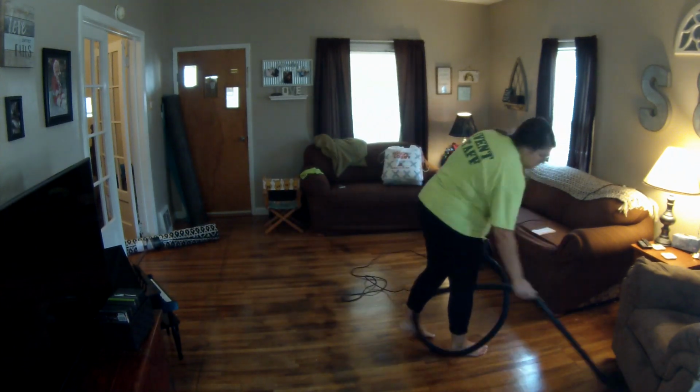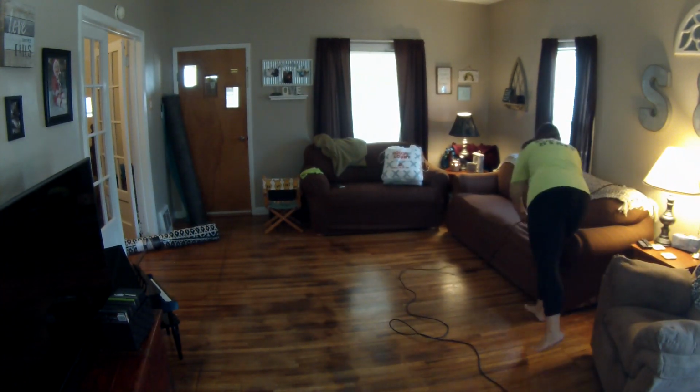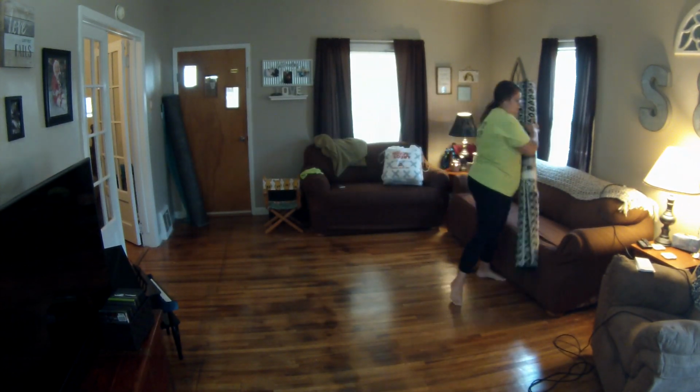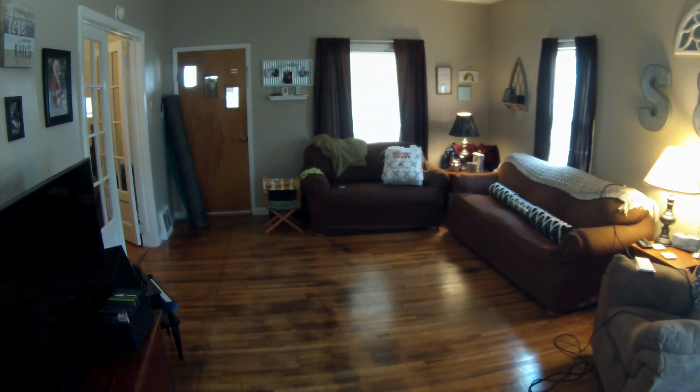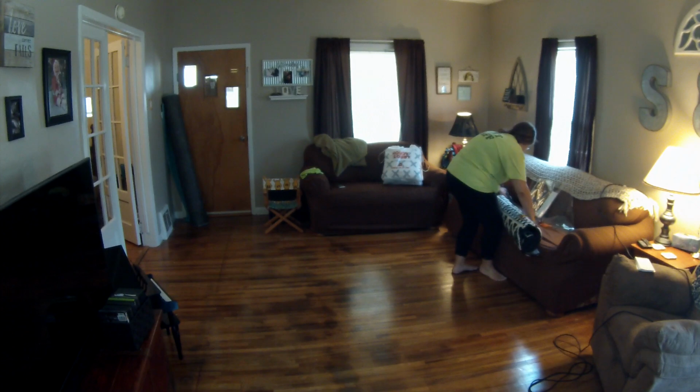I vacuumed my living room floor probably like 10 times. I even deleted some of the clips where I was vacuuming. I'm not sure what was going on that I needed to vacuum that much, but that floor probably got vacuumed more than it needed to.